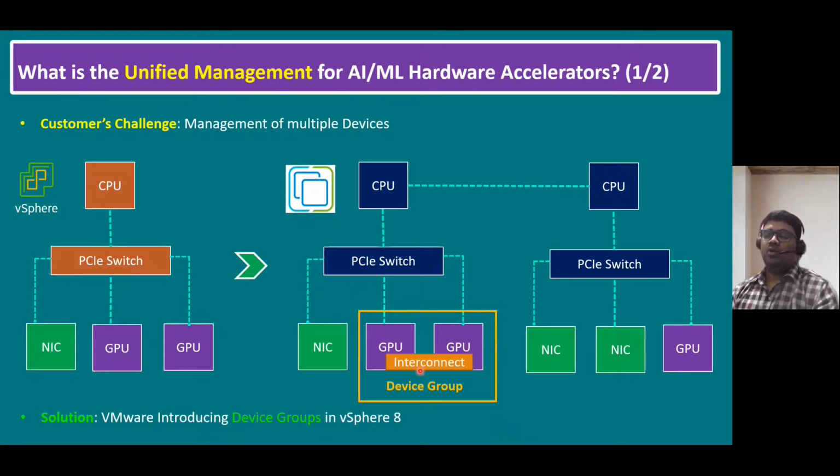And not only grouping GPU processors, we also have the concept of multiple device types. You can also group a network interface card with the GPU, the graphical processing unit. So that is also available. Two options: the first one is an interconnect device group with GPUs only, and here is an interconnect device group with a NIC card and GPU. So two different devices can also be grouped.